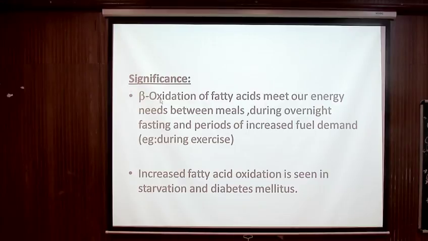As I said, the significance of this is to meet our energy needs in between meals, during overnight fasting, and also periods of increased fuel demand, that is, whenever there is an increased need for energy, like during exercise. These are all physiological needs. Increased fatty acid oxidation that is much more than what is needed is pathological, and is seen in starvation and uncontrolled diabetes mellitus. We will see in later classes why increased fatty acid oxidation takes place in starvation and uncontrolled diabetes mellitus.